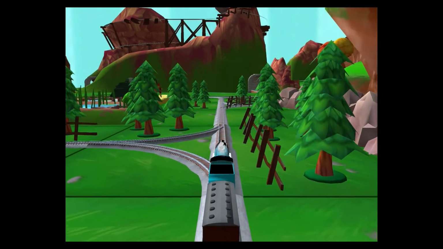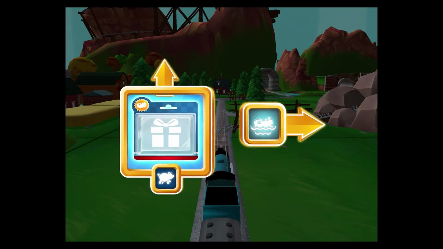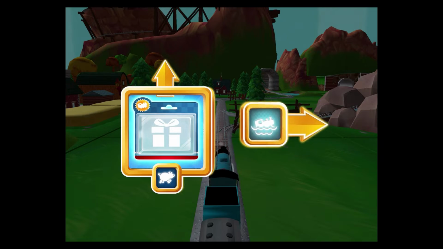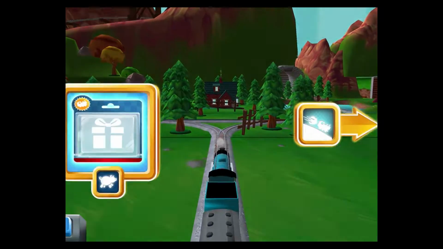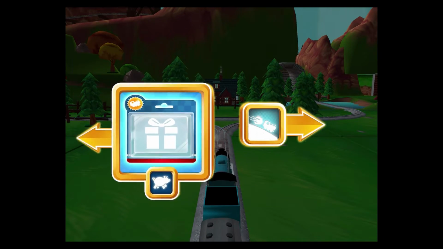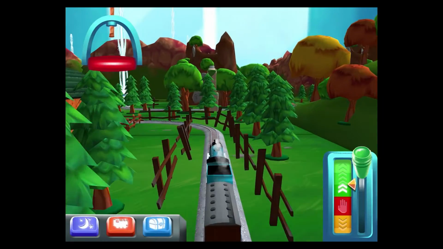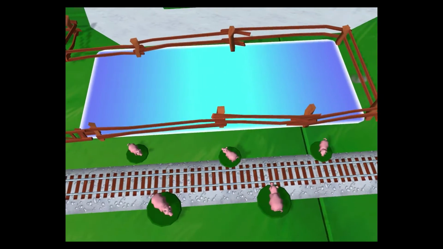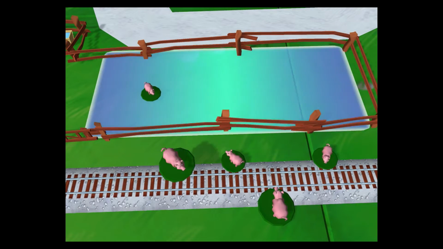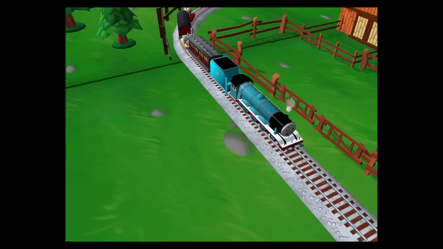The pig farm is near. Go, go! Forward leads to the pig farm. Right, the pig farm is near. Go, go! Left leads to the pig farm. Oh no, some pigs have wandered off from the farm. Can you help drag them back? That's Perth. Your engine had such a good time.